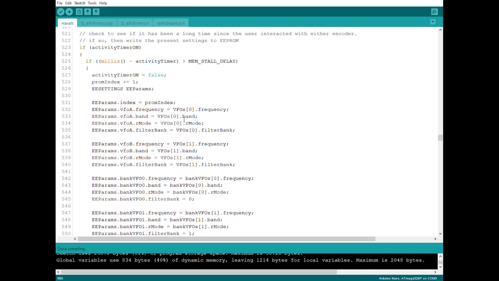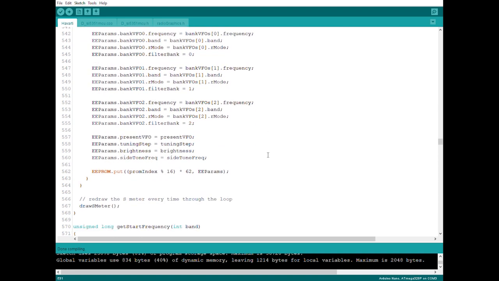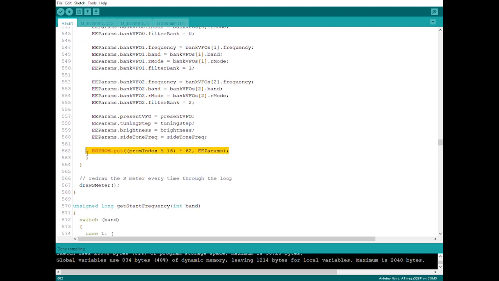While the program is running, every time a new write cycle is triggered, it increments the ID by 1 and then writes that ID value along with the parameter data to the appropriate sector. The quote-unquote appropriate sector is calculated as just the remainder of the ID divided by 16. Once it reaches the 16th sector, the next write cycle starts over at sector 1.